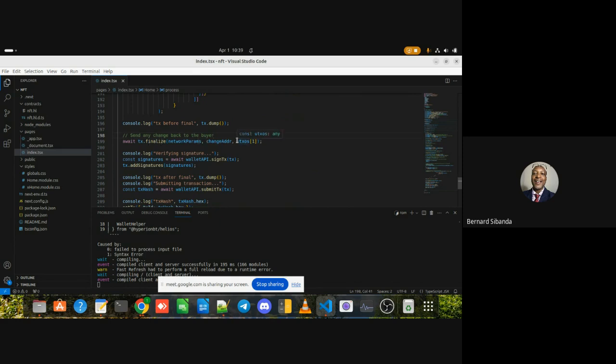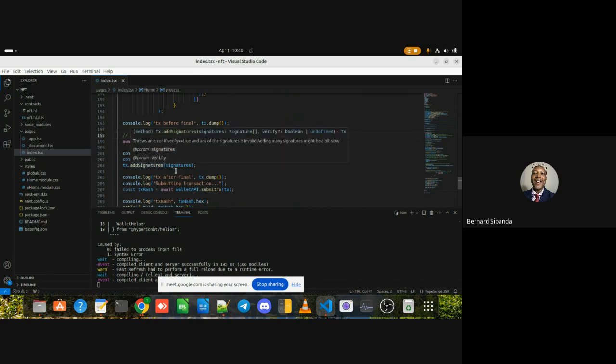There are some inputs that are incorrectly given or inputs that don't have funds. So finalize fails. It is a checkpoint to make sure that before this thing goes to the blockchain, everything is fine. If everything is fine, it still cannot go to the blockchain until it is signed.